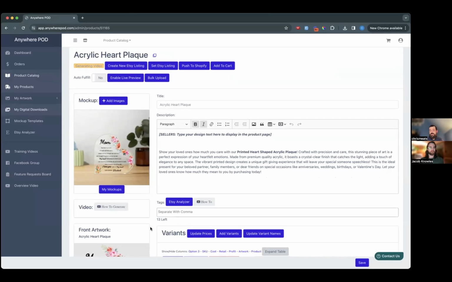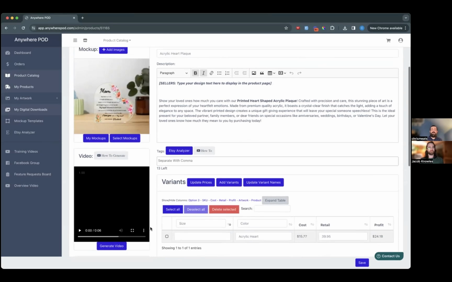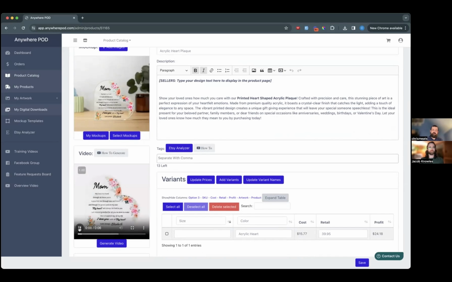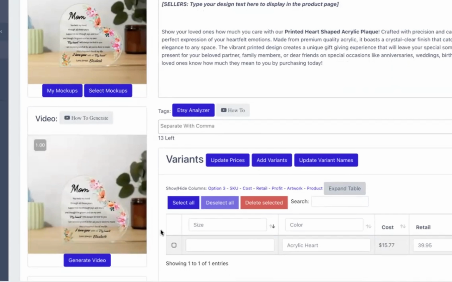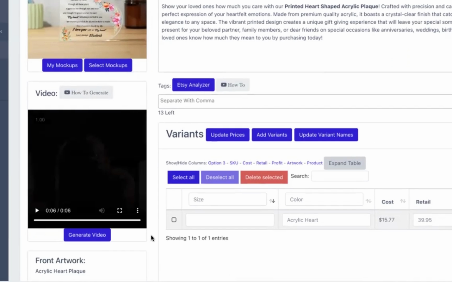That video can also be a great way if you have a product where you've already used up the 10 slots that Etsy has available for you on your listing, but you have additional views or additional colors that you still want to show. You can add those into the video, and that can be another way to get those views or colors in front of the customer. So you can see here it gives a slideshow style video, which can be very beneficial.